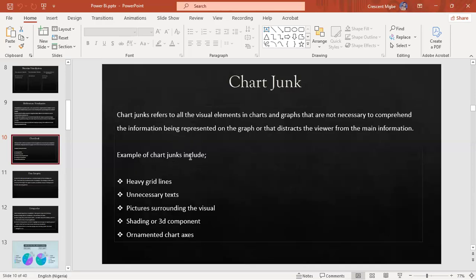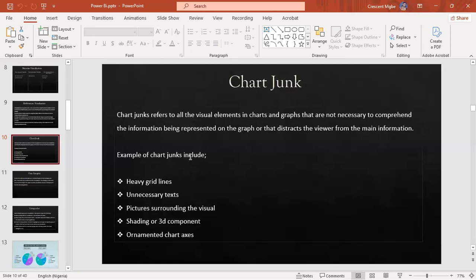So junks are things that are not needed. Remember during our Excel dashboard creation, I was able to remove a lot of things from the charts for us to have a very legible, simple and straight to the point dashboard that day. We were able to remove grid lines, a lot of things that were not needed. Grid lines, the title bar, all those things, horizontal axis, vertical axis. We were able to remove them, in fact, we were able to add data labels. We removed a lot of things and made it so simple and straight. All right.